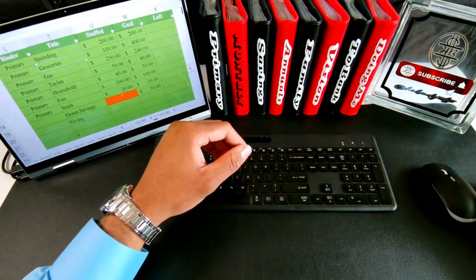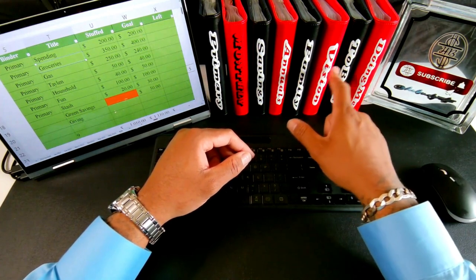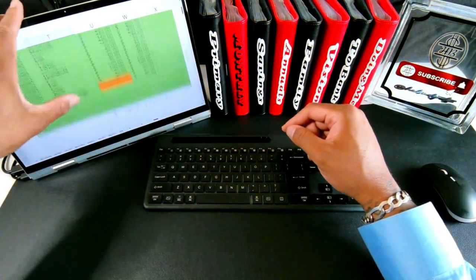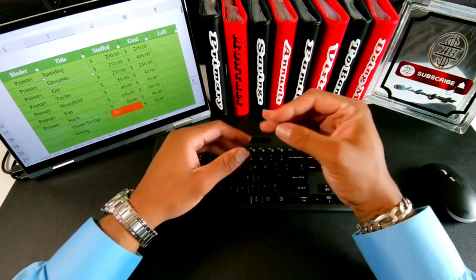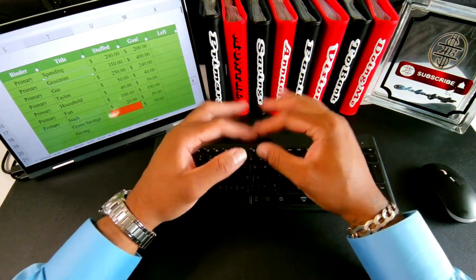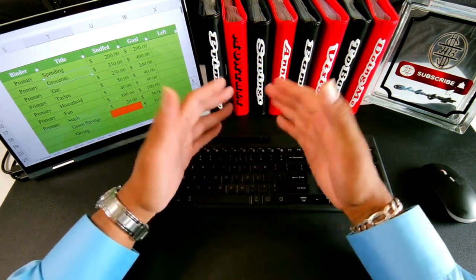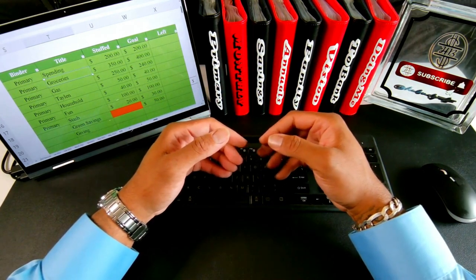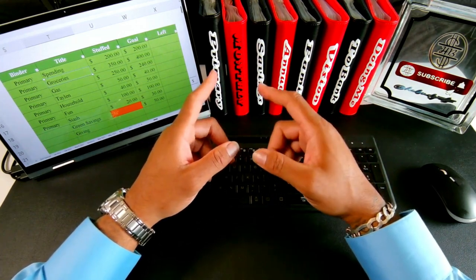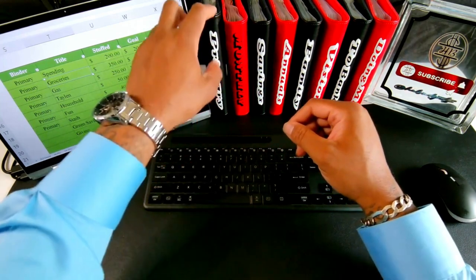There are nine envelopes in this binder — I'm just writing these down. I did a recount and counted about 58 envelopes total, but I did not count my 'doing me' binder, which actually has at least five or six more envelopes in there. After deciding how I put these numbers together — pretty much a breakdown of what we spend regularly on spending money, groceries, and gas — it was just a basic number, and then challenging myself to meet that number. There are times we do go over, like if we get something more expensive at the grocery store or gas fluctuates, but for the most part I'm able to stay within these numbers.